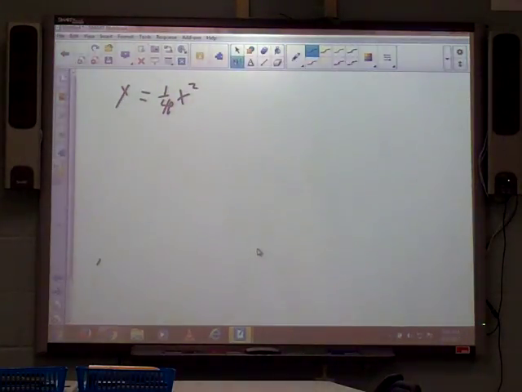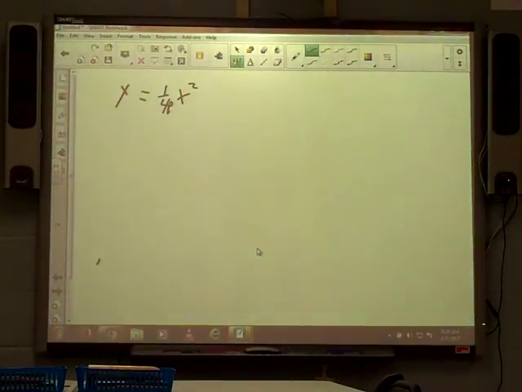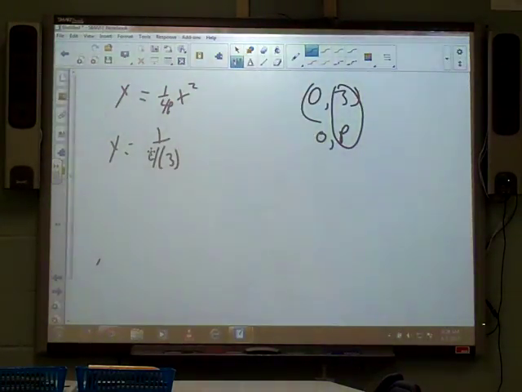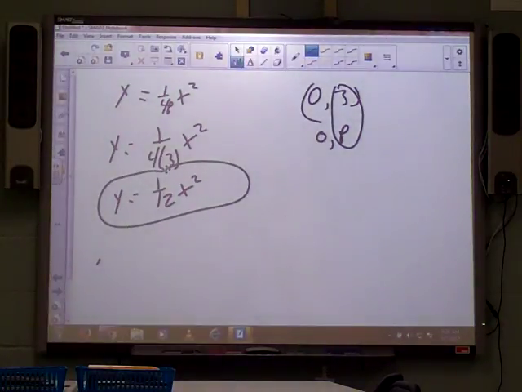On 6, 7's a little bit different because 7's a sideways one, but it's still going to be the 1/4p stuff. All right, so the focus on number 6, you got to look there and count. It's up over 0, up 1, 2, 3, right? Everybody see that on number 6? It's got a focus of 0, 3. And remember, the focus is 0, p. So we know our p is 3. So I just got to plug a 3 in there. So I'm going to have y equals 1/4 times 3 x squared. So that's 1/12 x squared. And that's all you would have to do on that.